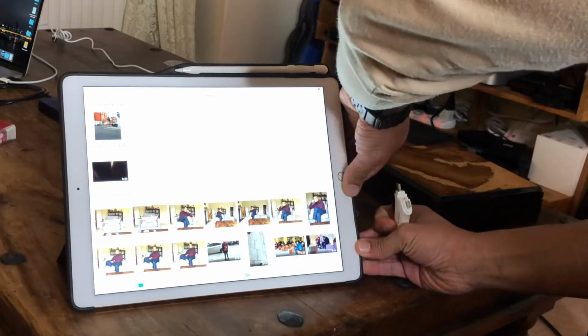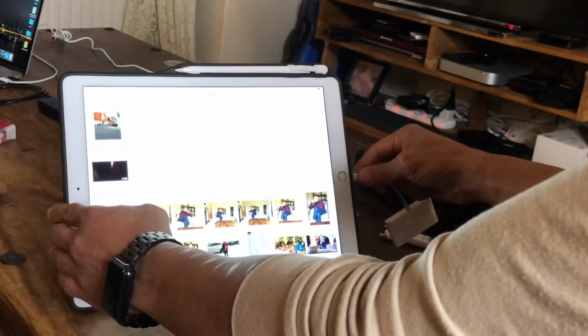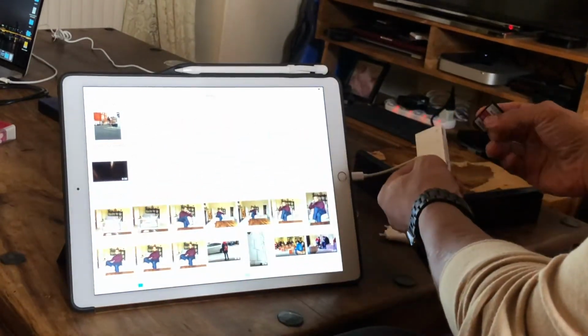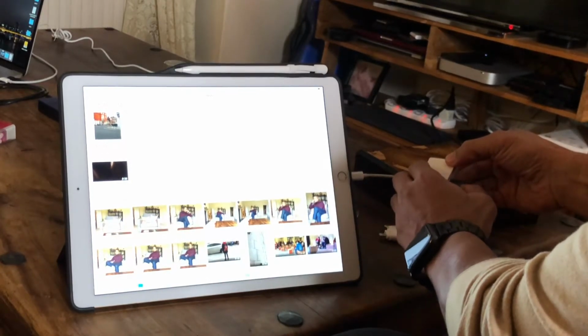But in the interest of focusing on how I think most people do it, figure out a dongle that will work for you, and then just slide your card into the dongle. Even with this, there's a few caveats to it.